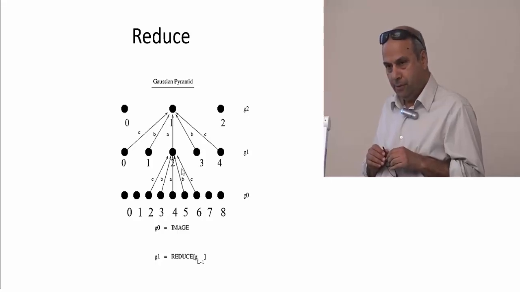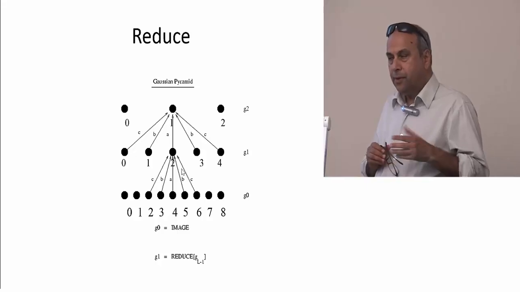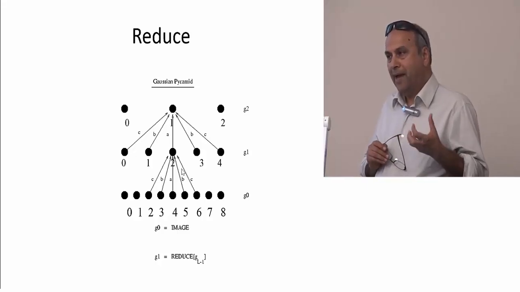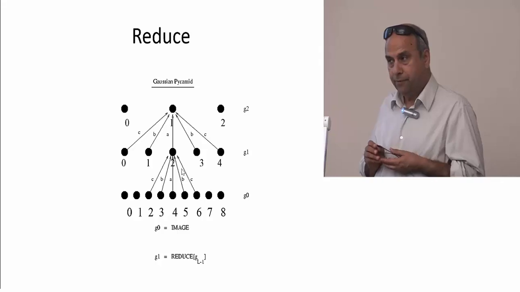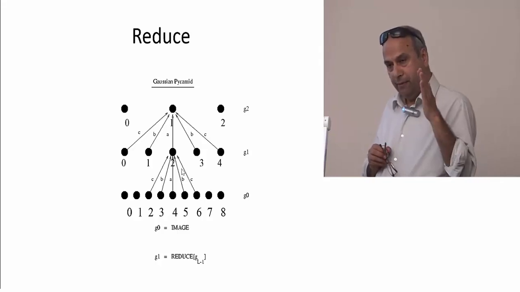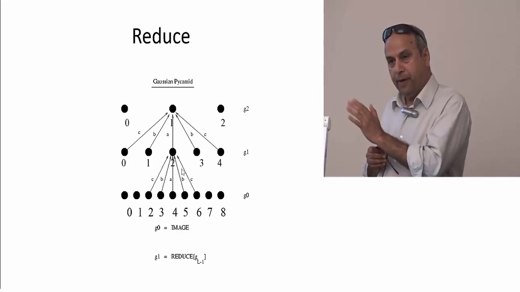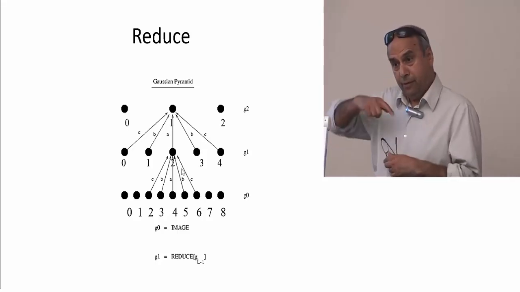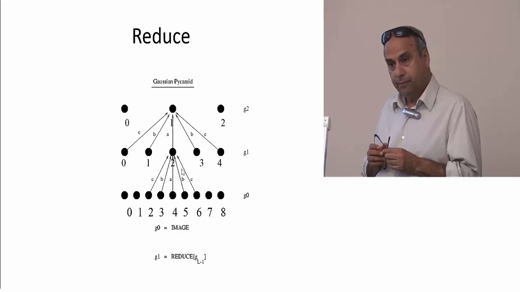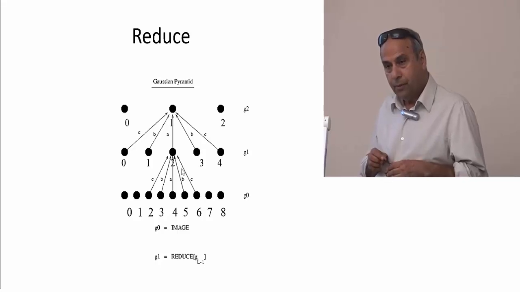Why would you have masks in there? If you're just reducing, you probably want the average of everybody. So the question is what should be the weight of the mask? If you want to do average, then the weight will be 1/5, 1/5, 1/5. If you do weighted averaging, then you will have a Gaussian mask. But why would you want the weighted average if you're reducing?